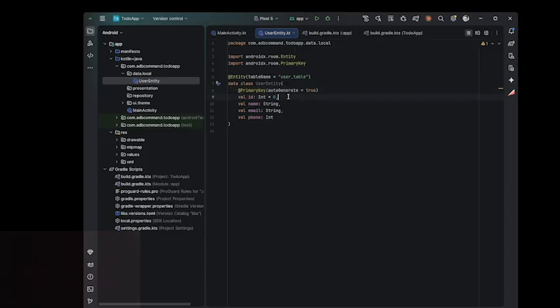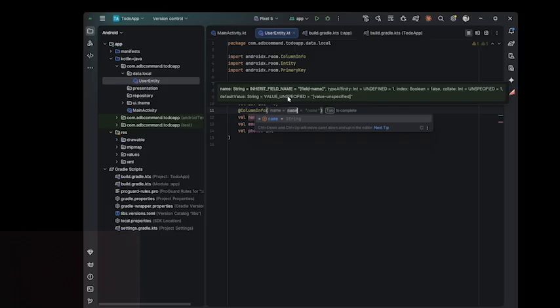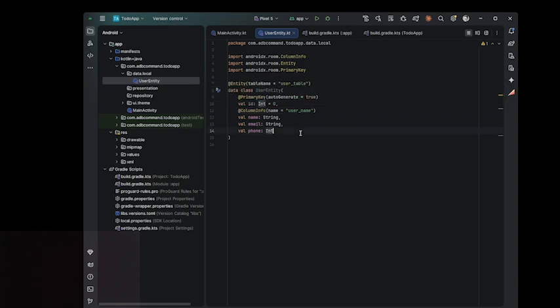Another cool thing we can do in Room is that for each and every one of these columns we can give a name, and we can call it username. You can give each and every one of these attributes a column name, but in this case we will not, because name is already in the standard form.